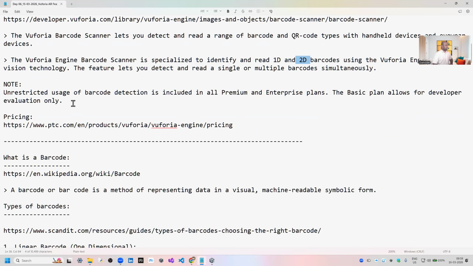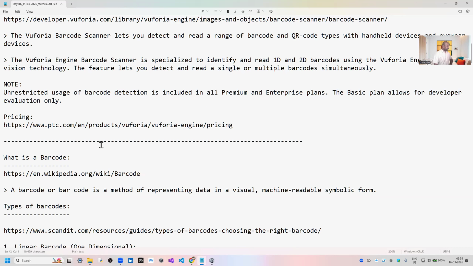And you see this very important note: as we are using a basic license plan, we are not permitted to publish the application for commercial purposes. You can just use it as a private application for your own use, in your office, in your working place and all. That's fine, but it should not be published.